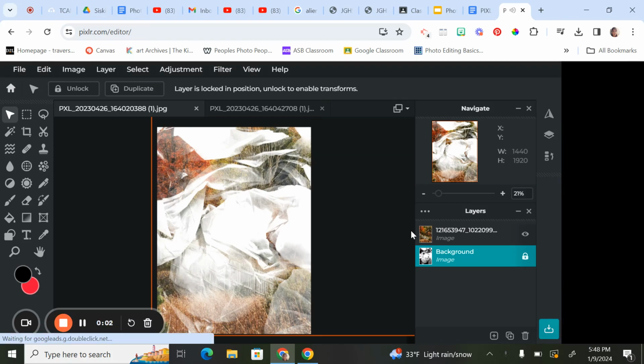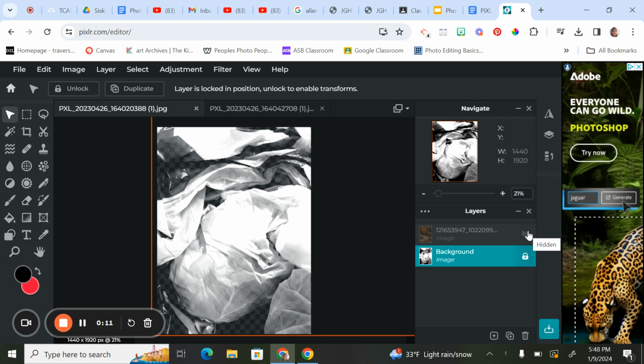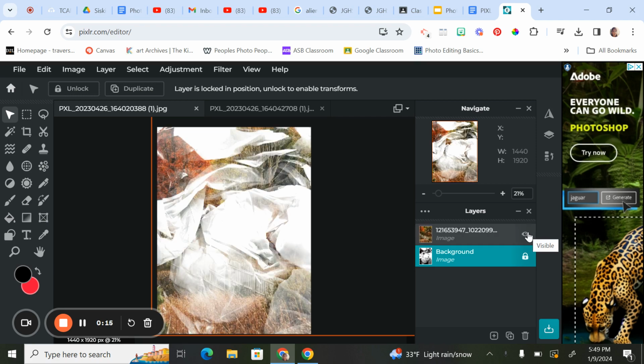To make a high contrast double exposure, you're going to start with two things. You're going to start with a texture image. So I'm going to hide this that is changed into black and white. And then you are going to be adding a second color photo on top and creating a double exposure with the layers and blend mode.